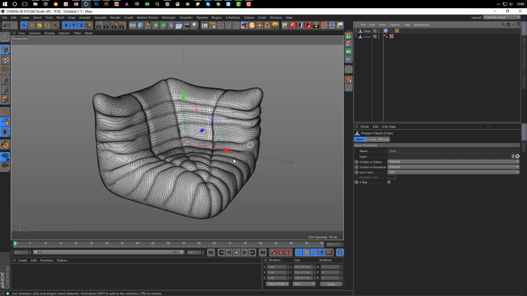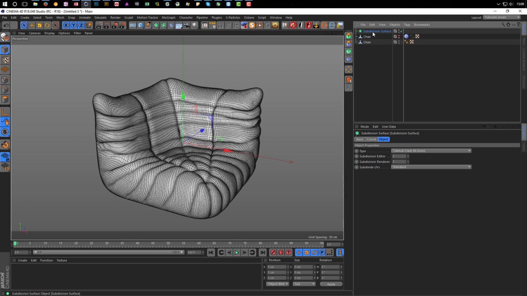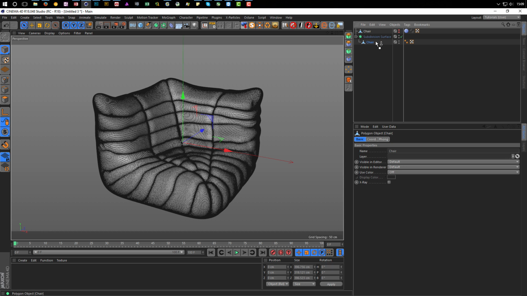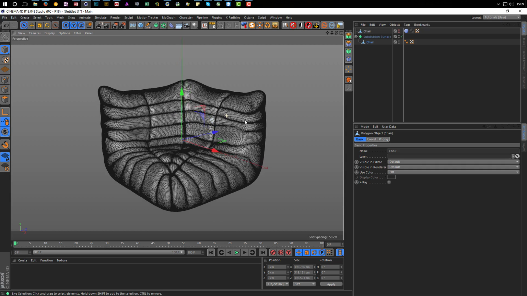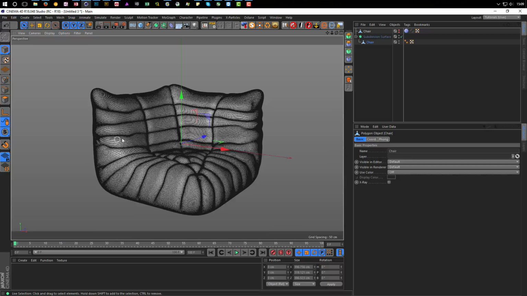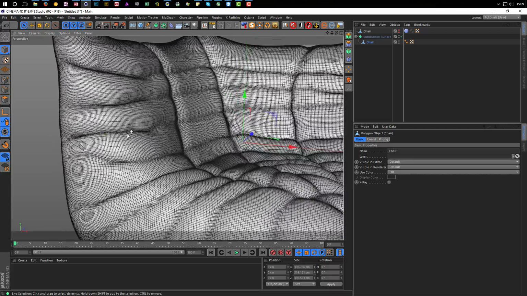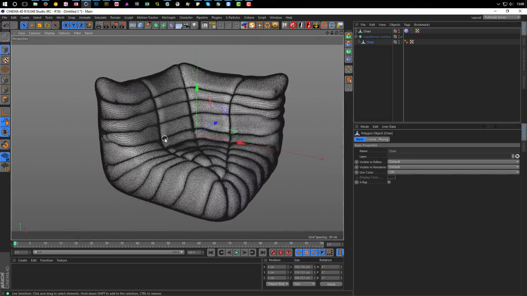But if you have something like this, make a click just on the subdivision surface, so we have the subdivision surface on its own. And now I go to 1 here, and after that I bring this in, because otherwise I would have too much subdivision and this could make your viewport slow or can sometimes crash your C4D. So, and now this looks nice for me.